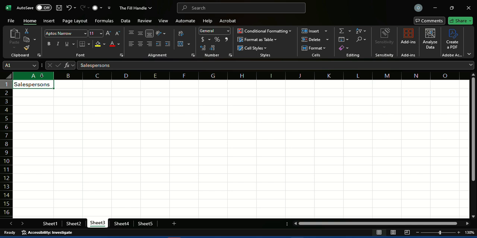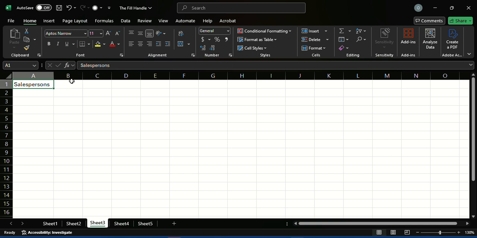If I have other text or whatever data in the column, clicking that picks the largest and then auto sizes so that it can accommodate the largest data or the largest content within that column. That is another way you can actually change the width of a column.